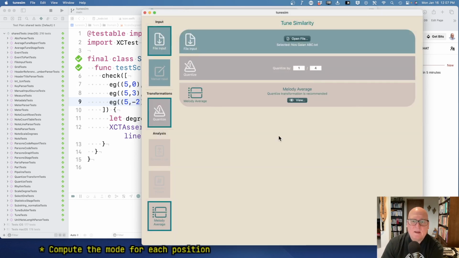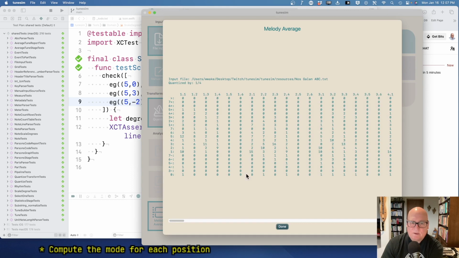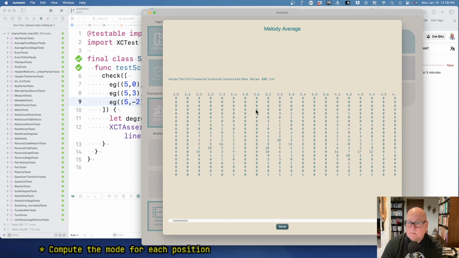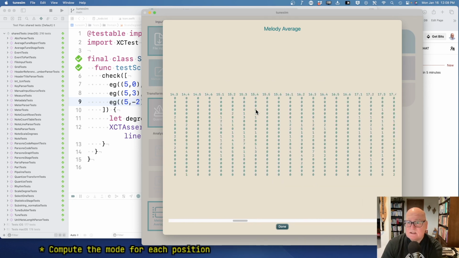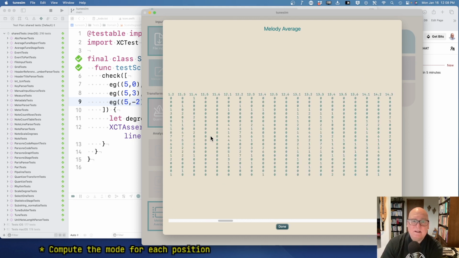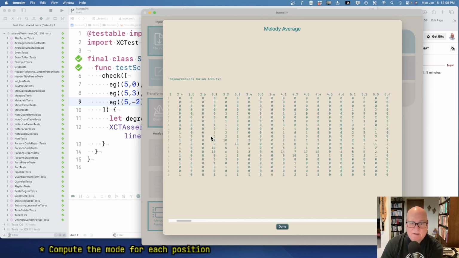Okay. But anyway, we got that view. I would like it to be more like a SwiftUI grid view. I would even consider, should we have the lines between them? If we did, I think we could cut down on the space noticeably. The most you get, I suppose, is 2 digits dot 2 digits, so maybe 5 characters. I guess we've allowed for that. I don't know. It may not add that much.